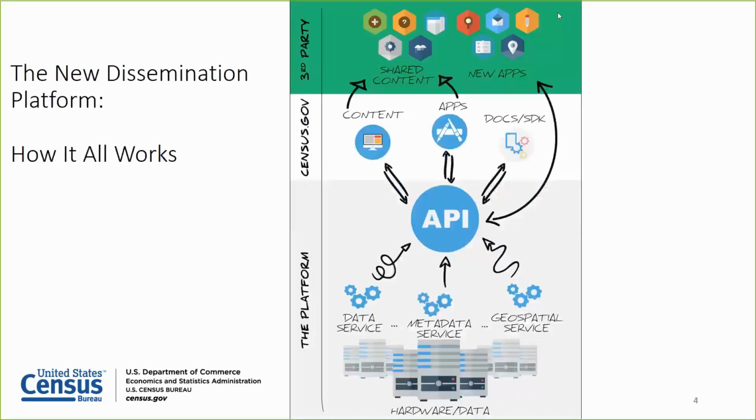So one of the bigger questions that we get from data users, particularly those that are familiar with American Fact Finder, or AFF, is why can't you build this platform on AFF? It's a more refined site. It's completed, it's finished, it has the functionality that data users are now used to.